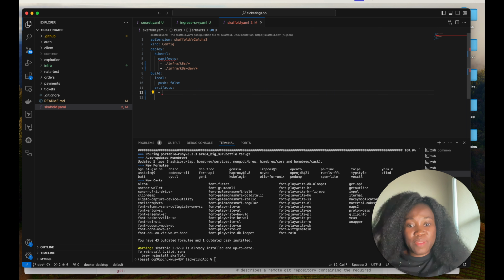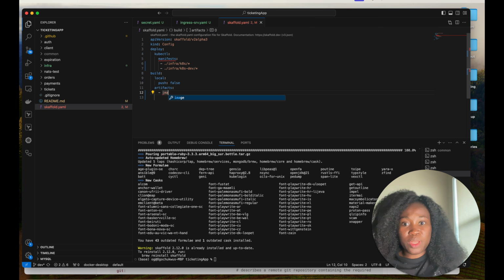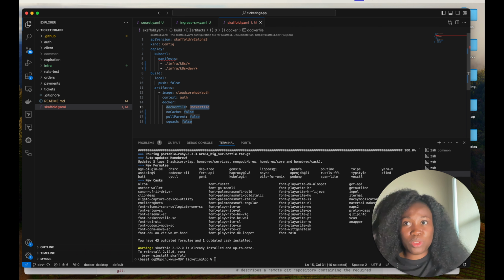So for the artifact, what do we want it to be doing? We want an image, and the image is going to be cloudcorehub/auth. So this one is auto-populated. So Docker, it will use the Dockerfile.